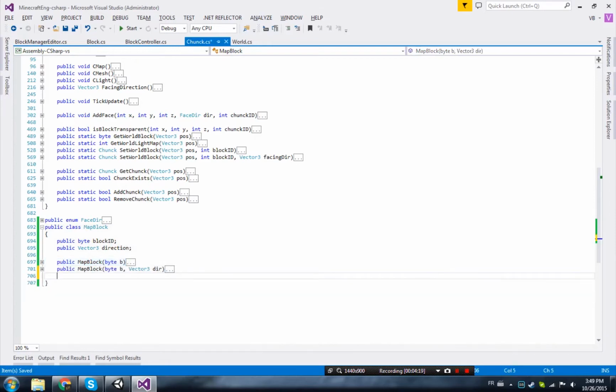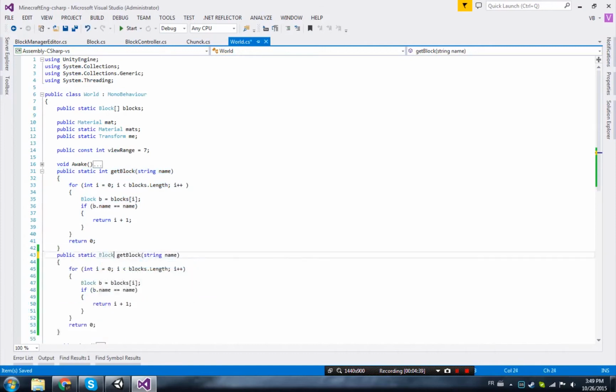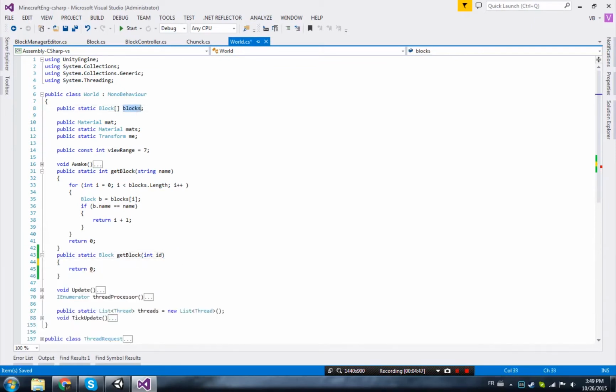Then we can do some extra things since we have this. So public block get block, and we say world dot get block, and we need to find it by ID. So I need to do this, and then return blocks at ID location minus 1.